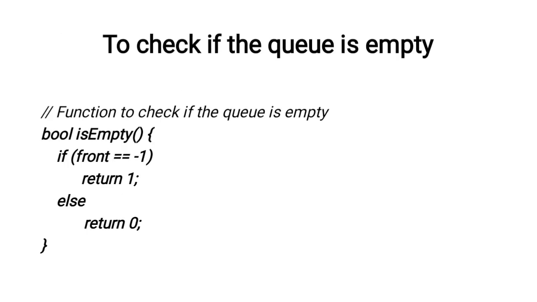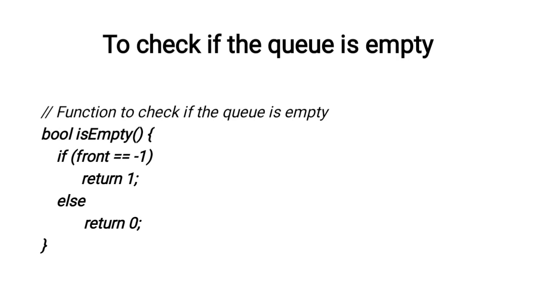Moving on, to check if the queue is empty. Over there, I'm now explaining what happens if the queue is empty. I would like you to understand something that is very important. I've just used a function to check if the queue is empty. My function is called isEmpty, that will return a value of bool data type. So bool means that we are returning either true or false. True will be representing 1, then false will be representing 0.